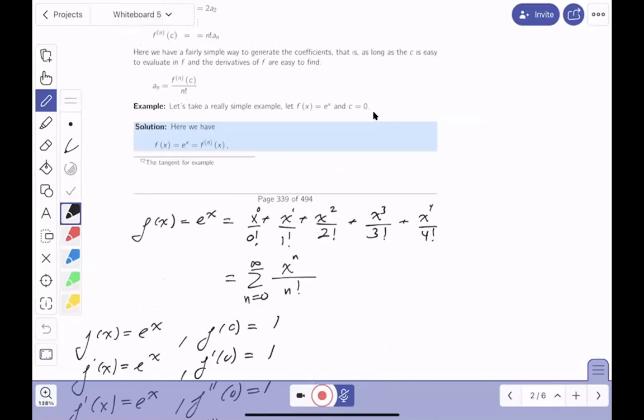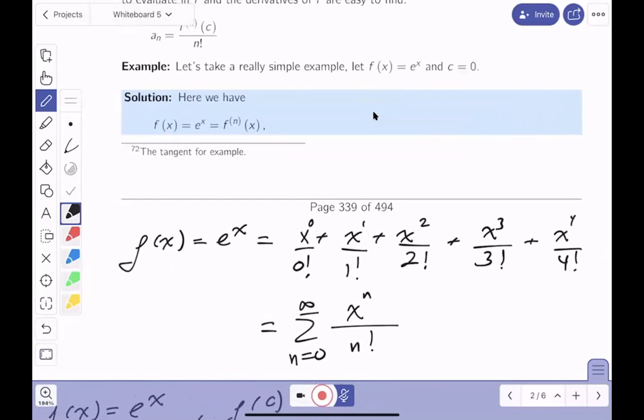So if you have to jog your memory about what we've done in the past, jog your memory and make sure you understand that one. I don't want to have to keep deriving that over and over again, and you shouldn't want to have to derive that over and over again. I could say it's probably the most important series you've got. It's super simple. All right, let's go to the next page.